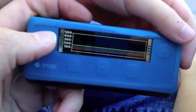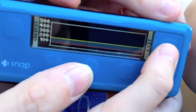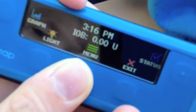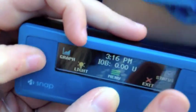One more view of my pump screen here. We have the graph, which looks remarkably like a placeholder for a future Dexcom graph, if you ask me. Press exit. We have the flashlight, which now times out at 30 seconds — look at that cool flashlight. On the original Snap, that was a 15-second timeout.